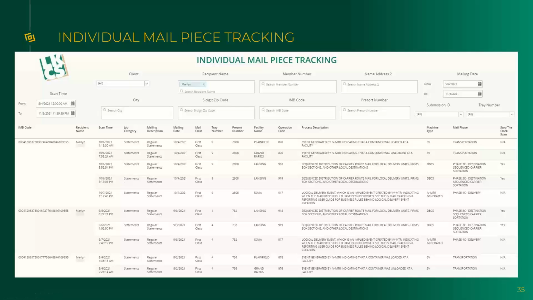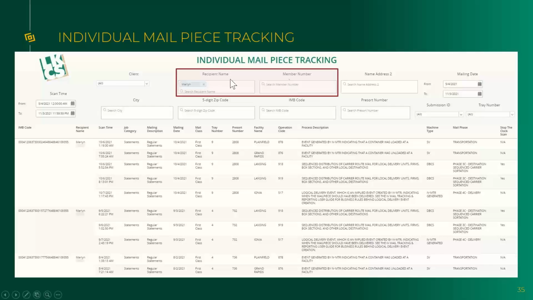We also then give you the ability to do the individual mail piece tracking. So this is really important when that account holder calls and says they didn't get their statement, right? And I always laugh because it seems to come up very often when somebody misses a loan payment for some reason.